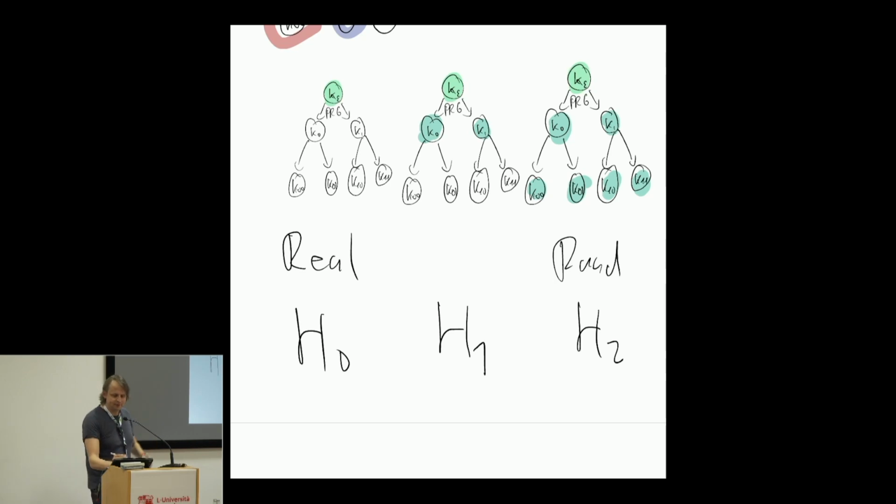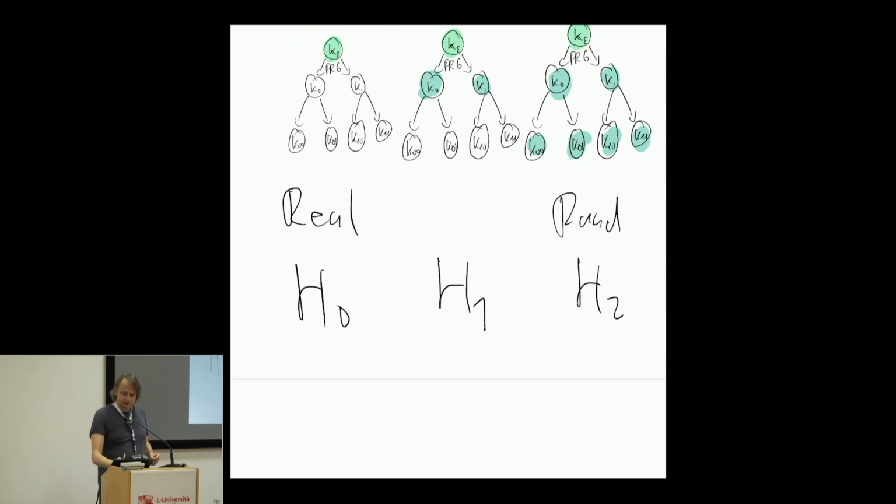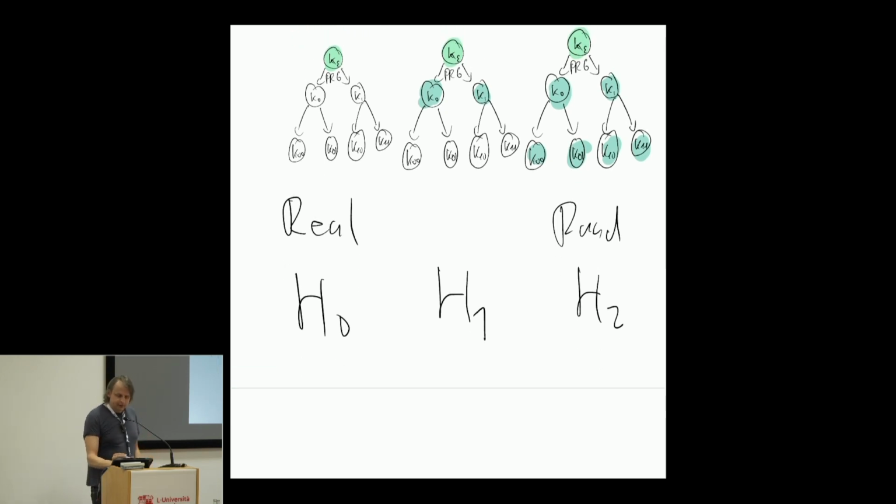It is the following game. I pick two random keys, this one and this one, if you want. And if you ask me about this value, I start at this value, compute the PRG, and give you that. If you ask me about this value, I start here and give you that value, right? Of course, in the actual game, you would not compute the entire tree initially and then give you the values, but you would do lazy sampling. You would only compute the necessary fresh values as you need them, but that's basically the methodology. And now the hybrid argument says, let's say you can distinguish H0 from H1 with some advantage epsilon. What does it mean?